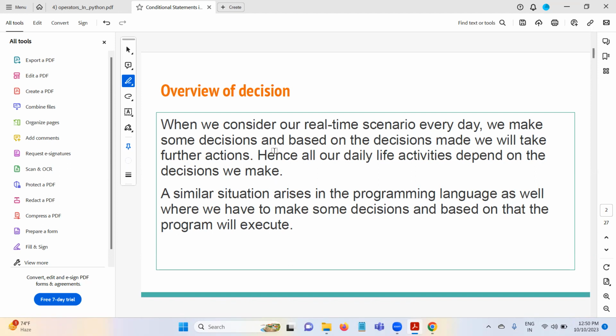Like how you make decisions in your life and, based on them, do the activities, in programming also we check some conditions. Based on those conditions the program decides which branch of code should execute and which should not. Based on the condition output, it evaluates and executes the lines of code inside if or else.